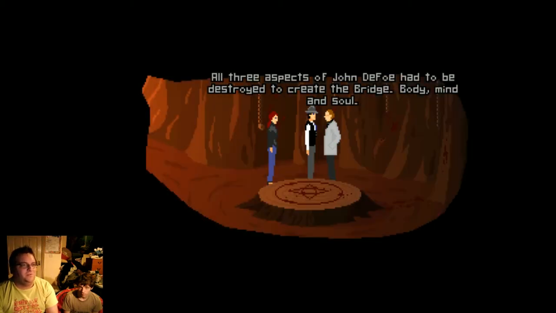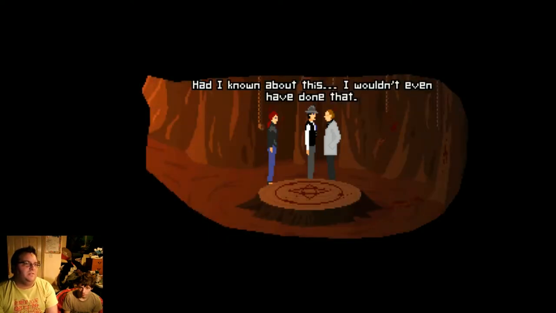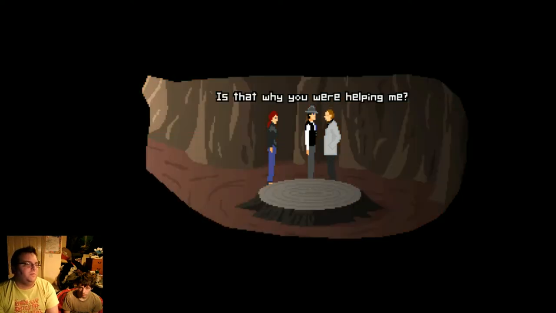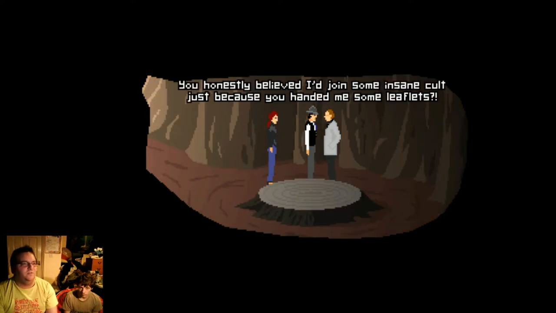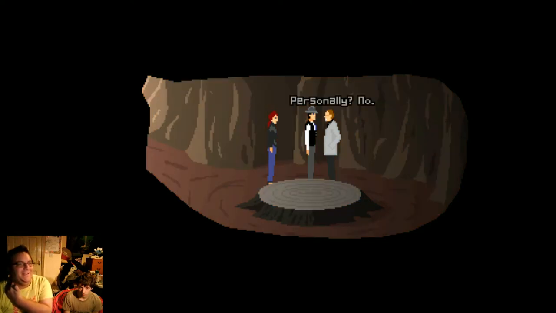All three aspects of John Defoe had to be destroyed to create the bridge. Body, mind, and soul. You destroyed his body. Had I known about this, I wouldn't even have done that. That will truly disappoint my superiors. They were quite adamant that I should try to persuade you to join our cause and fulfill your destiny. Is that why you're helping me? They thought if I guided you through your visions and showed you the appropriate passages, you'd understand the prophecies. You believe I'd join some insane cult because you handed me some leaflets? No.